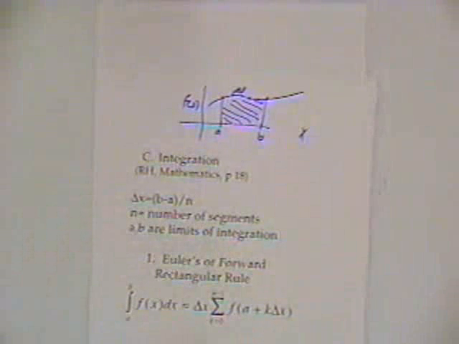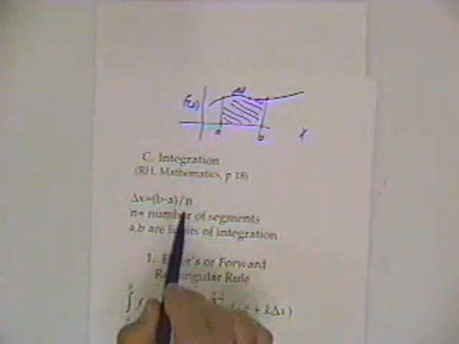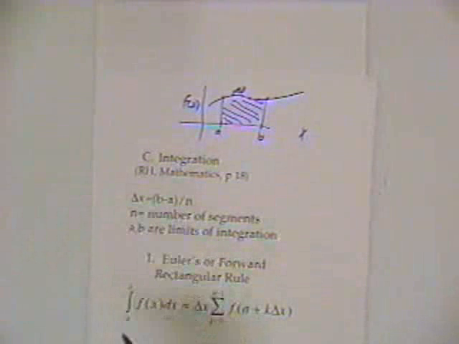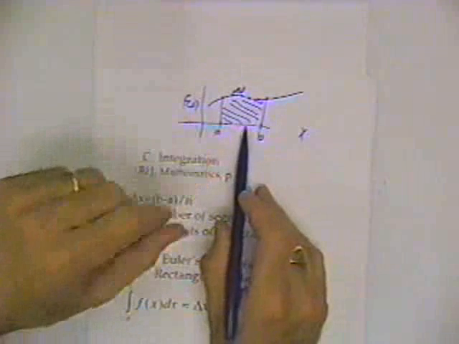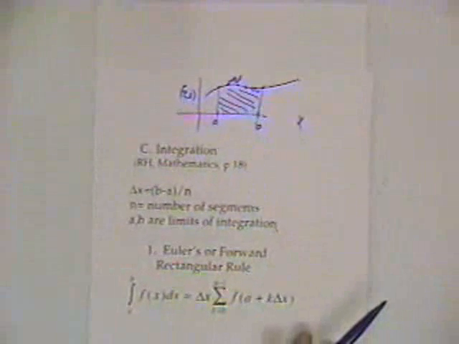And that's an important differentiation to keep in mind. N represents the number of segments. So in all those formulas that we'll talk about later, N represents the number of segments, not the number of data points. Right, so if you have 2 data points, you have 1 segment. If you had 3 data points, you'd have 2 segments. So N is the number of segments, not the number of data points.